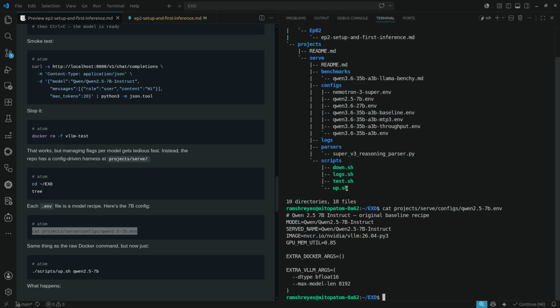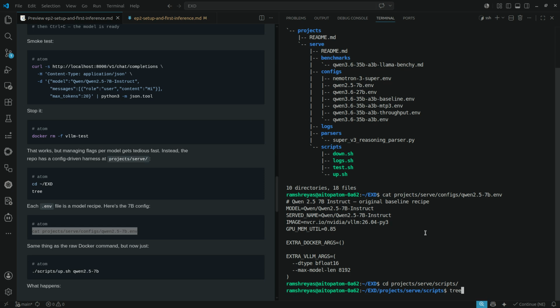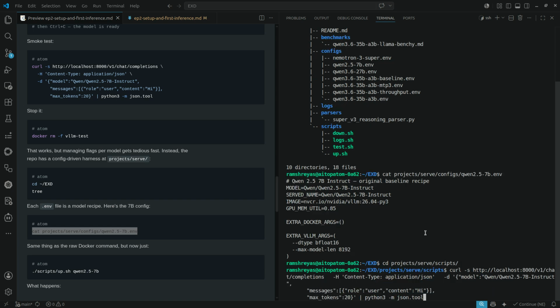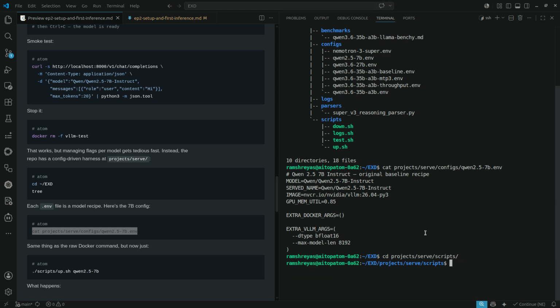And the way you run a model with this is simply by using these simple scripts. All of this again is going to be shared in the GitHub repo, so please look at it and modify as you please. But essentially, let's go into that folder. So projects, and the scripts folder. To do the same thing as this gigantic Docker command, you can actually replace all of this with a simple ./up.sh, and let's run the Qwen model.